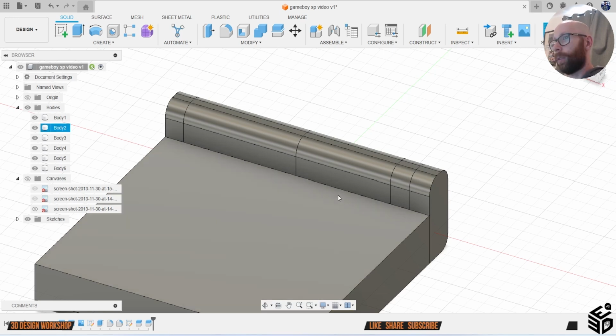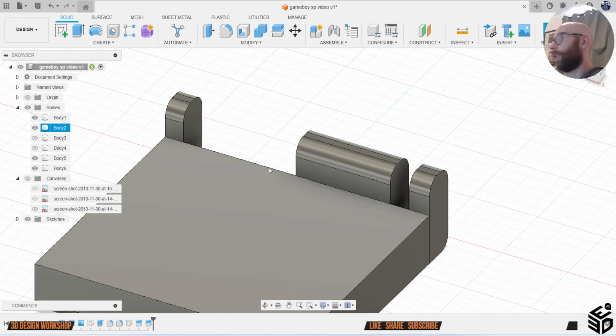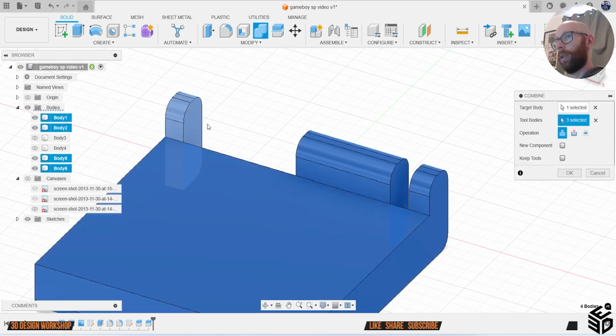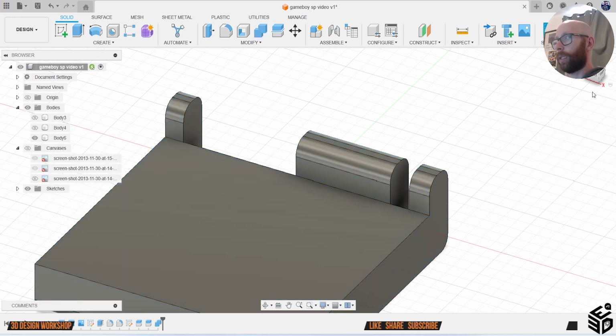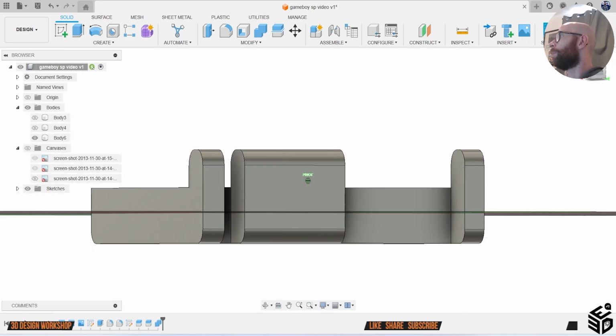Okay, so the ones that we do definitely want attached are going to be, let's hide that one for now, and we're going to hide that one. So these are the ones that are going to attach, so let's combine those together. That's all now one body, like that.